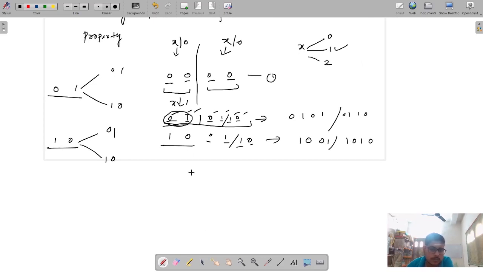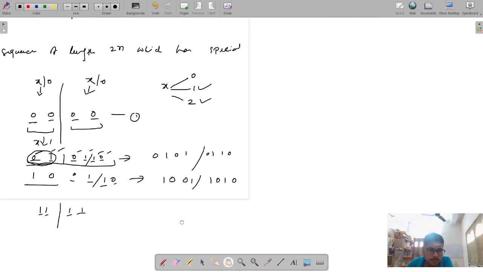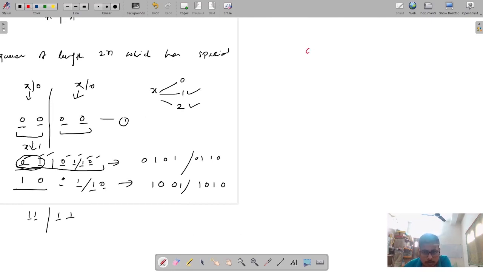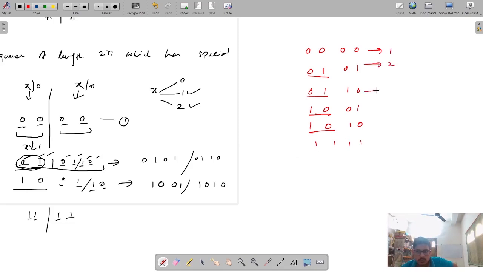so let's take the last case when x is 2. So it will be 11 only, and here 11 only. So what are the answers? Okay, so look at what are the answers. So the answers are 0000, 0101, 0110, right? So here 01 is fixed, and next this 1001, 1010. So 10 is fixed, and the last one is 1111. So there are 1, 2, 3, 4, 5, 6.